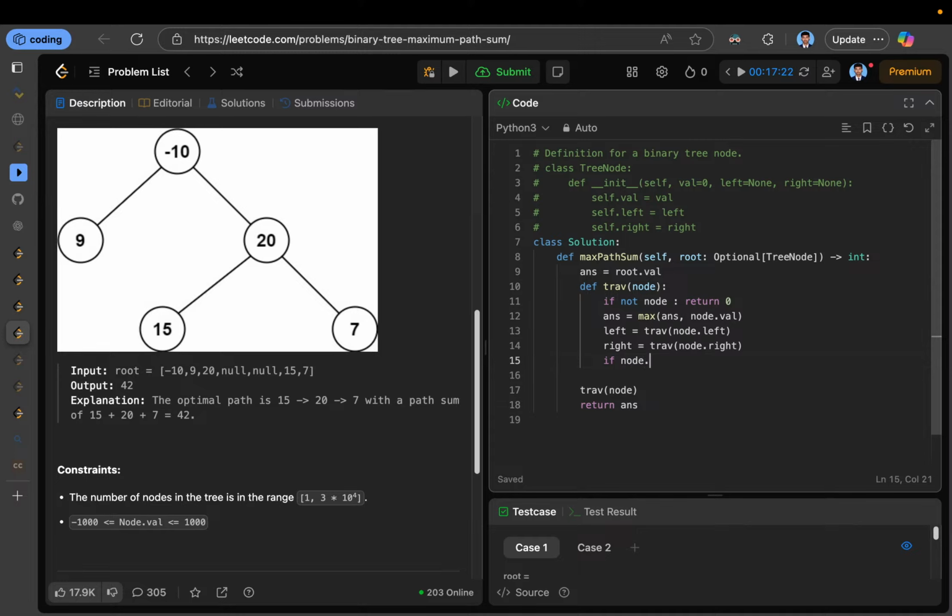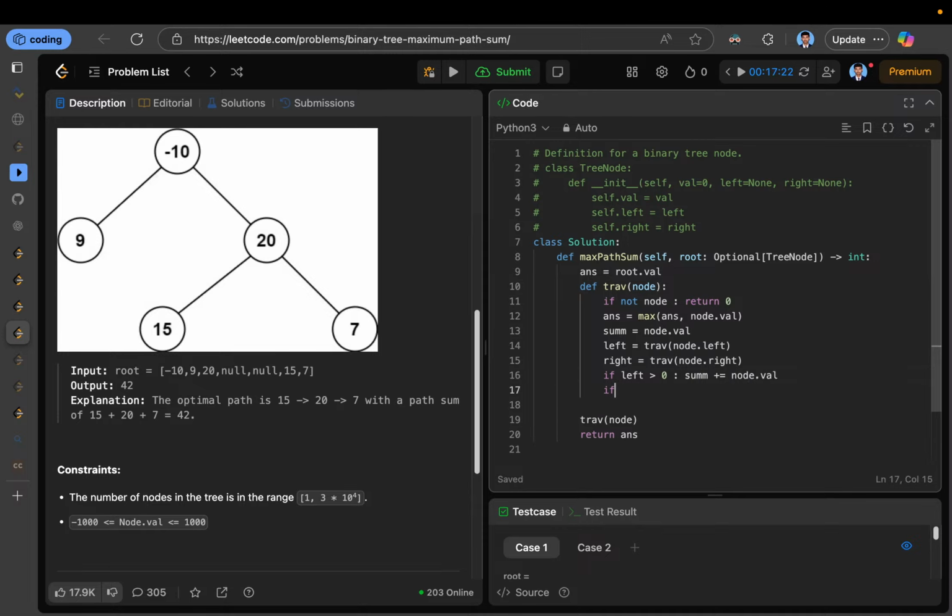If node dot left, okay, if left is greater than 0, then sum plus equals to node dot value, add this in sum.